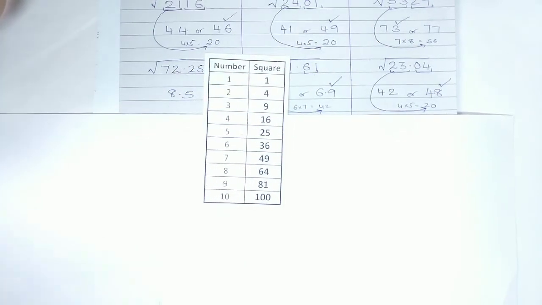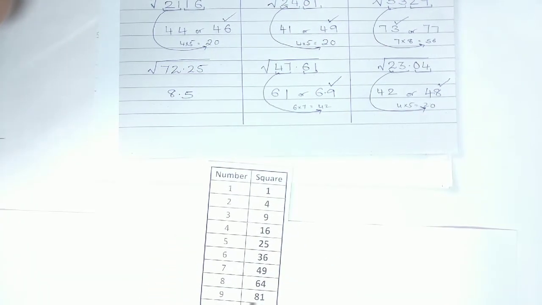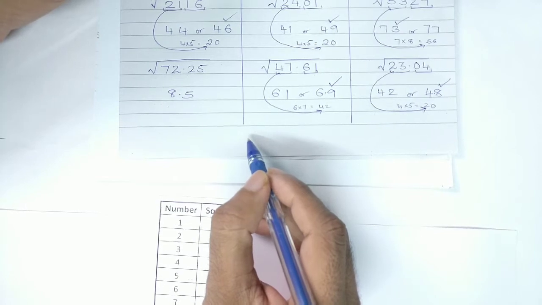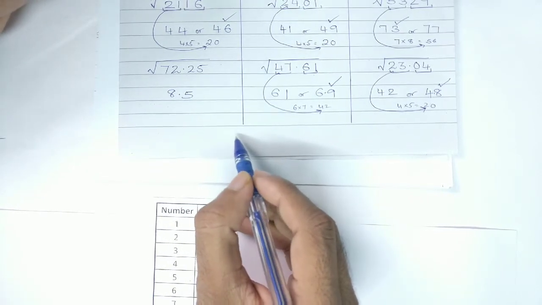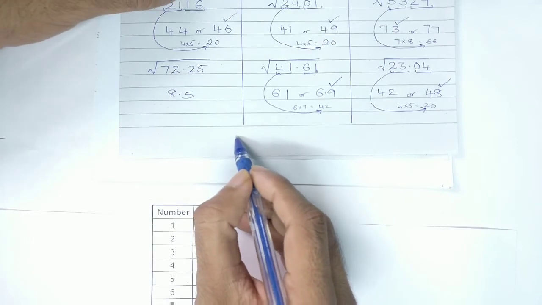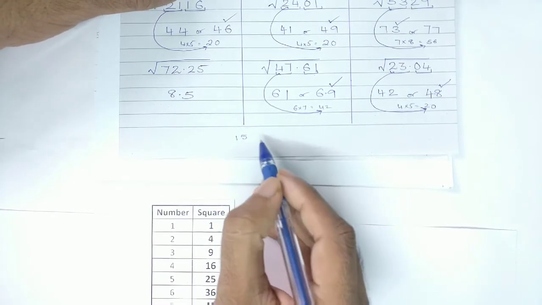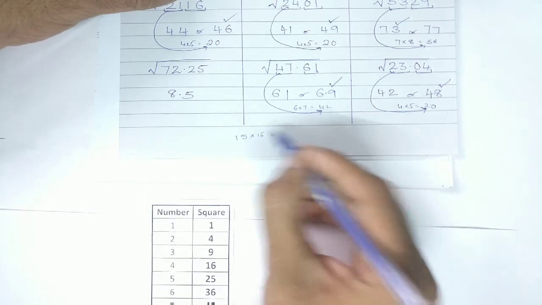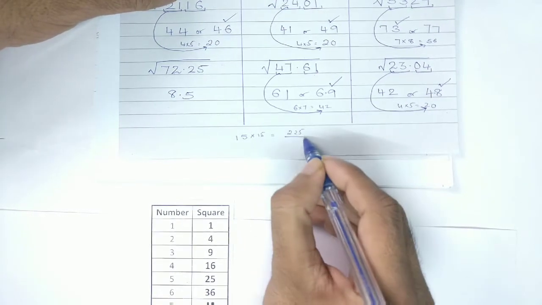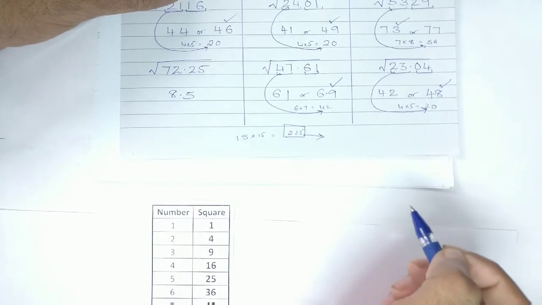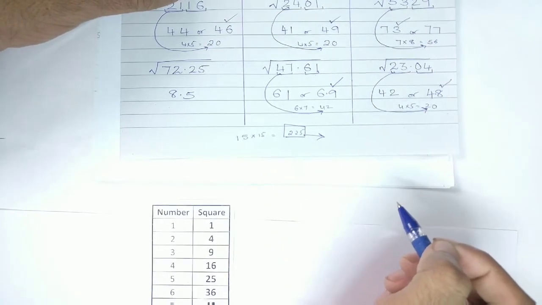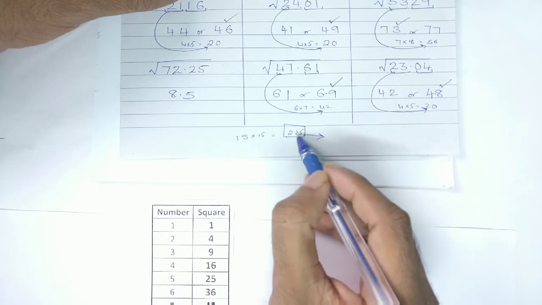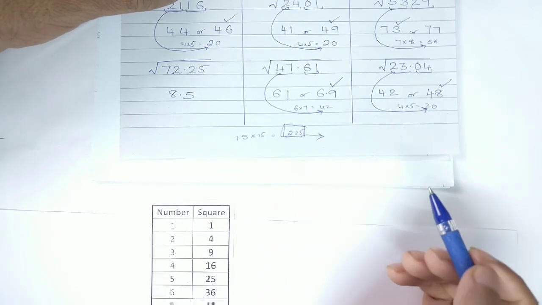I hope this is very clear. Now, if you understood, what I want you to do is, in the comment section, before you type in any number, you take a number, and say for example I can think of 15. On my calculator I will multiply 15 into 15 and the answer will be 225. This is the number that I want you to write in the comment section, so that whoever is watching the video after you has another problem for practice, and that is finding the square root of this number.